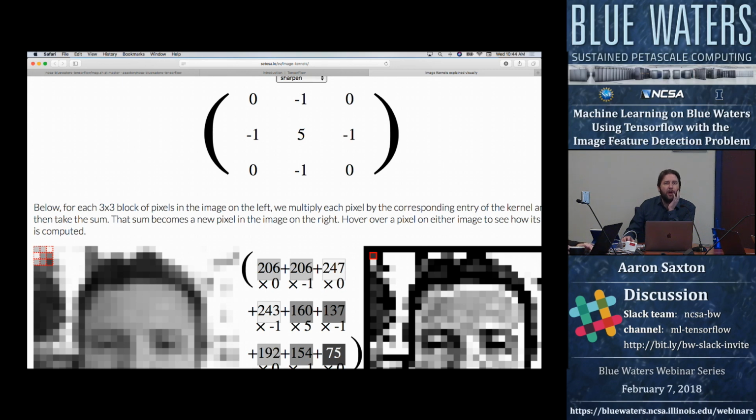I can't move my cursor, but in the middle there you see the arithmetic being worked out for you. So there's a pixel that has value 206 times the 0 value in the stencil, plus a pixel with another value of 206 times the stencil value of -1, and so forth, and add it all up. And that is the result for that pixel there.